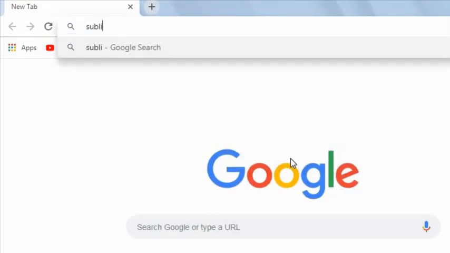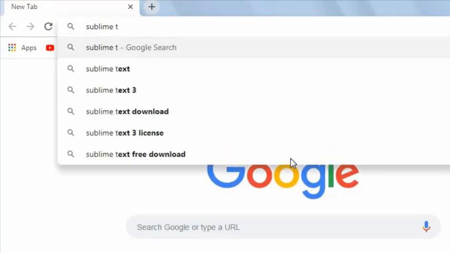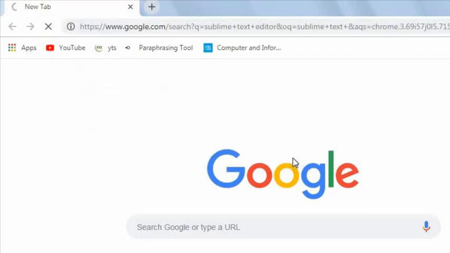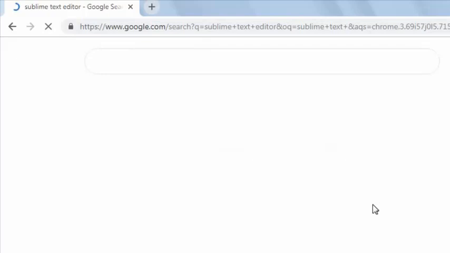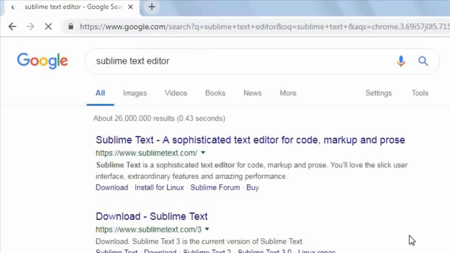In order to download the Sublime Text editor, all you have to do is type Sublime Text editor in your browser window. Sorry, my internet speed is a bit slow. And here you can see the first result. Just click it.